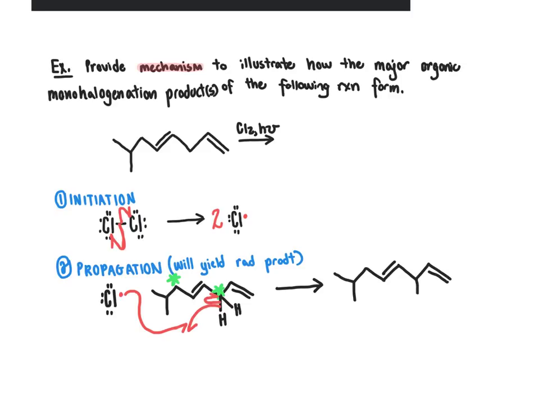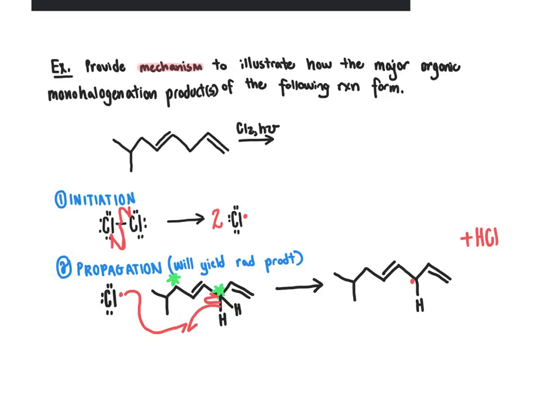So we still have one hydrogen left there because we originally had a CH2 group at this position. Now we just have a CH group, and we will have an unpaired electron there because we broke the carbon-hydrogen bond to remove the hydrogen at that position, and we took one of the electrons from that covalent bond and put it on the carbon there at the allylic position. Additionally, from this step, we would generate HCl because we took that chlorine radical and teamed it up with a hydrogen from our alkene there, one of those allylic hydrogens.